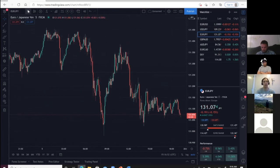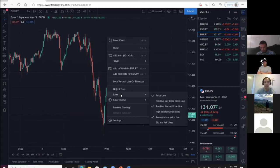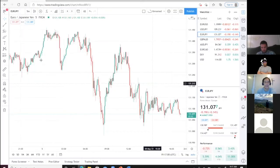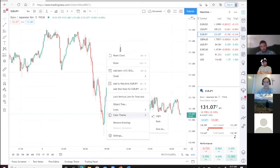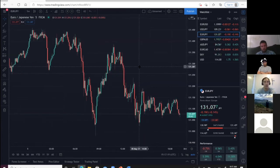It's usually pre-selected on whatever chart it comes up with. You can actually change the chart by right-clicking on your mouse, or basically selecting on a chart screen here. You can actually change the color scheme depending on if you want to or not. You can do a bright white, or you can do a dark color. I preferably like the dark. It's easier on my eyes. But if you want to do white, by all means, you can do that as well.